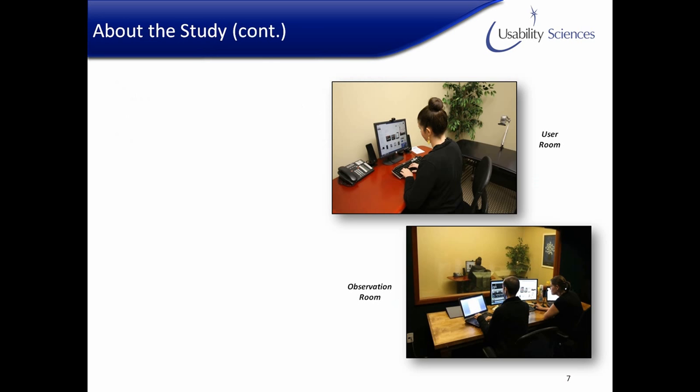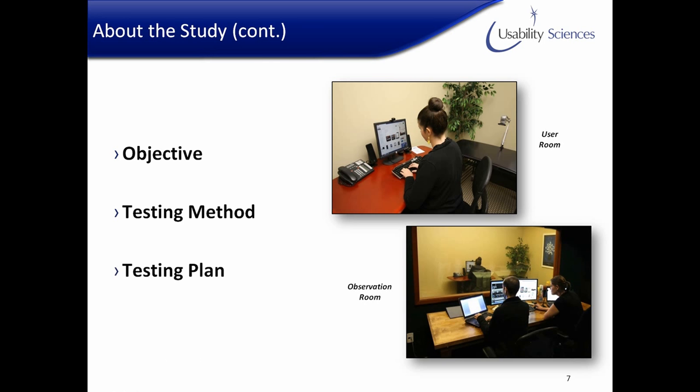So here's a little bit about the study that we conducted. The objective, simply put, was to evaluate the overall ease of use and navigation of Healthcare.gov. Our testing method was that we brought in participants and we tested out the desktop website Healthcare.gov in a lab one-on-one setting for about 60 minutes per session.